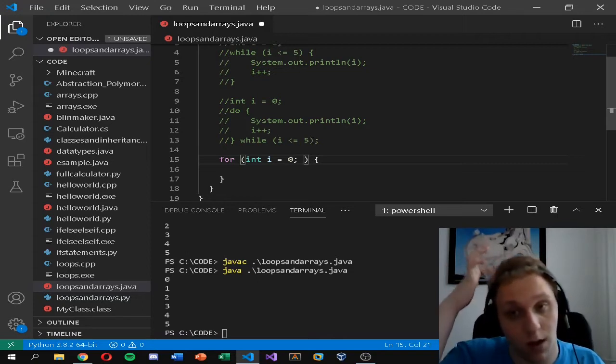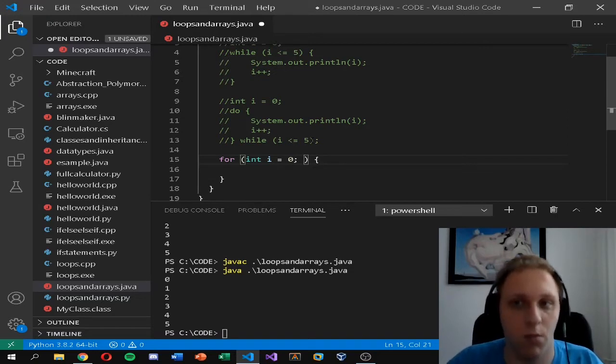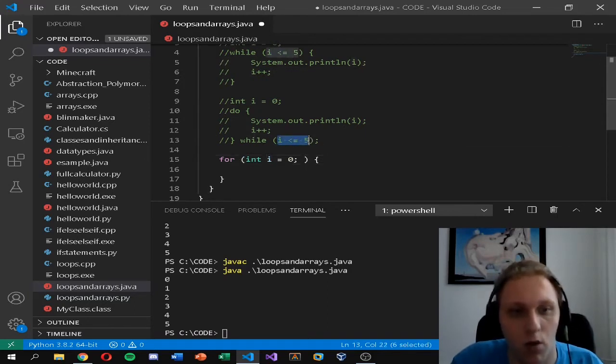So next up in the for loop is the second statement. Statement number 2 defines a condition. This is pretty much what you would type in the while loop or the do while loop in the brackets right here. But what we're doing is we're going to type it right here, because the second statement is the condition that it's going to check. It will also check if the condition is still met.